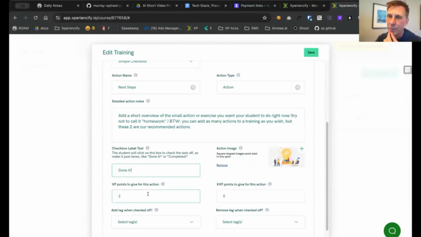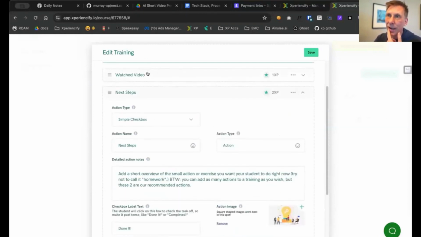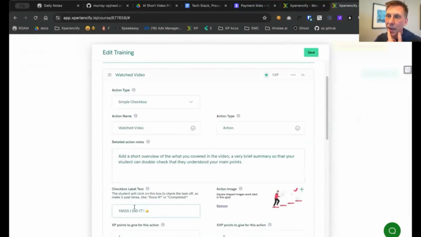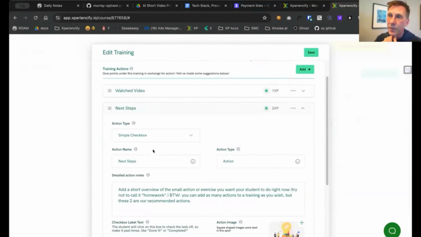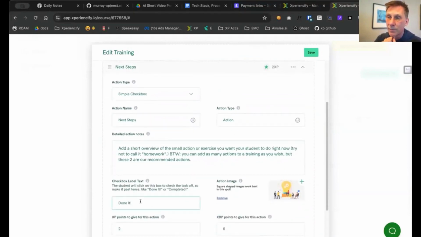That's why on the first action I used the checkbox "I watched it"; I want them to check it off after they watch the video. So next steps, done it.